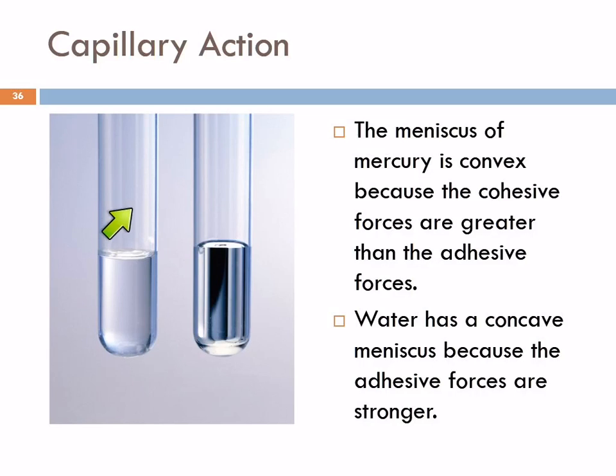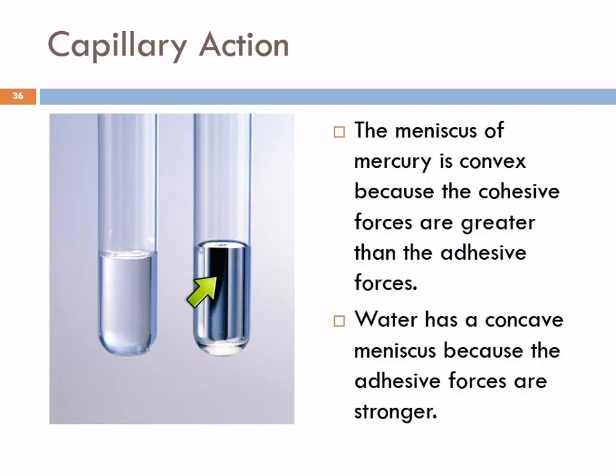Here's a test tube with water, and we have this familiar concave meniscus. The meniscus curves down. That's what most liquids do. And this is because the adhesive forces are stronger than the cohesive forces, and so it bends up a little. The water is climbing the glass a little bit instead of just being flat.